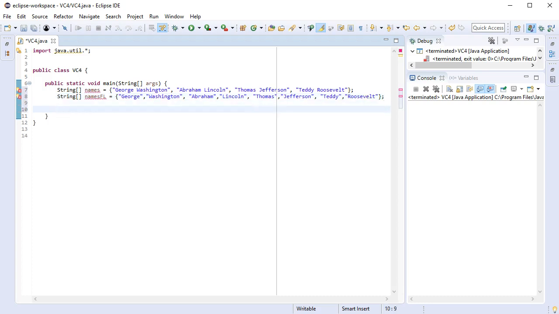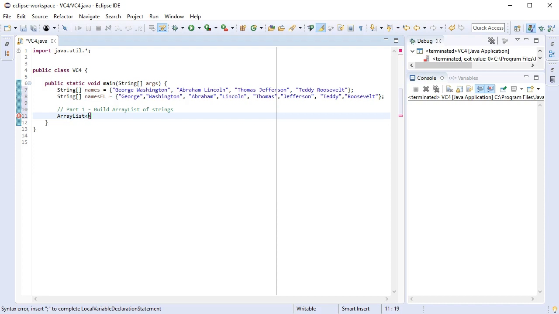We're going to do this in 3 or 4 parts. So for part 1, we're just going to use ArrayList, we're just going to build an array list of strings. First of all, just get used to the array list terminology. So it's going to be ArrayList, and then it's parameterized. So we need to tell it what kind of object is going to be stored in an array list: String.